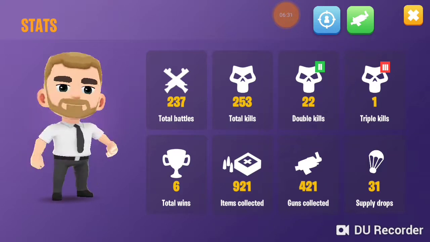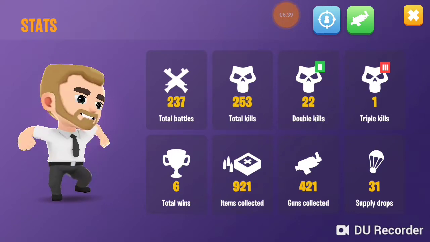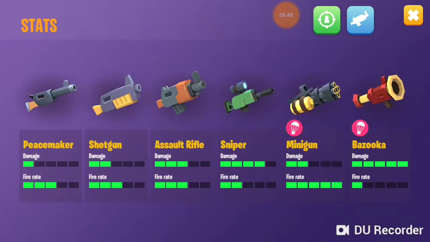Okay, here it is. So I got a total of 237 bottles, total kills, eliminations 253, double eliminations 22, triple kills 1, total wins 6, 2 of them were solos and the rest were buddy duels. Items collected, I don't care.